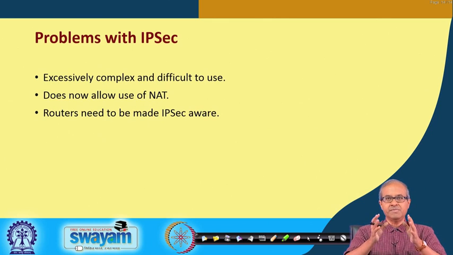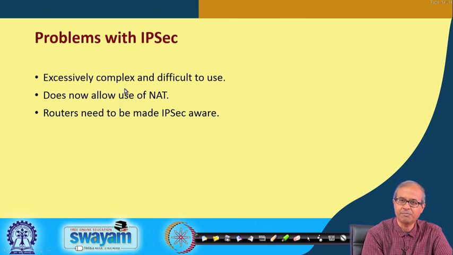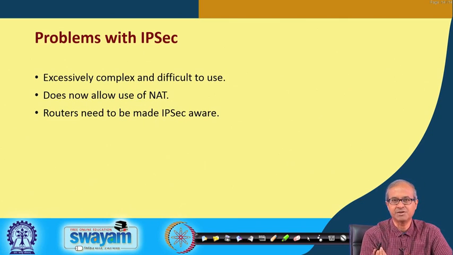Now, IPsec provides you with a lot of very nice features, but nothing comes free. To have these features, there will be a lot of additional computations that need to be carried out, a lot of encryption, decryption, hash function computation and so on. So, your effective network bandwidth, the amount of data you can send over the network per unit time, can significantly go down. This is one drawback of IPsec. It is excessively complex and obviously not so easy to use because of this reason.